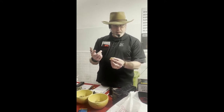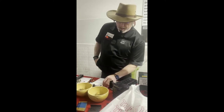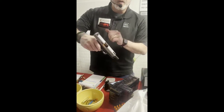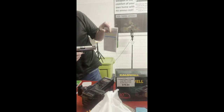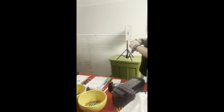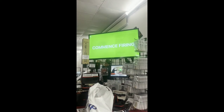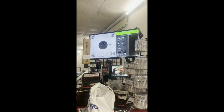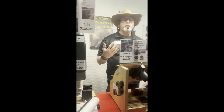I'm showing the gentleman here the laser dry fire trainer. It's a laser on the front, snap cap on the back. It actually goes into the chamber of your gun, and when you pull the trigger, it produces a little pulse laser. You set up a target and you set your smartphone to look at it. Now I'm going to shoot at the target back here, but watch on the TV what happens. Wherever you hit the target with the laser shows up on the app. So you can dry fire train in your home, no ammo cost, using your gun and get feedback.